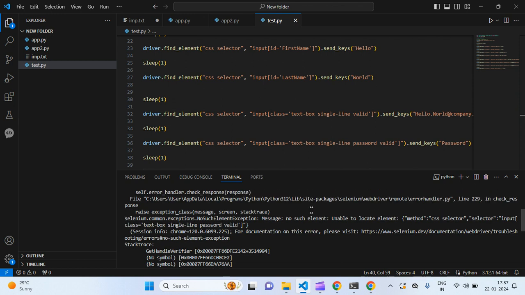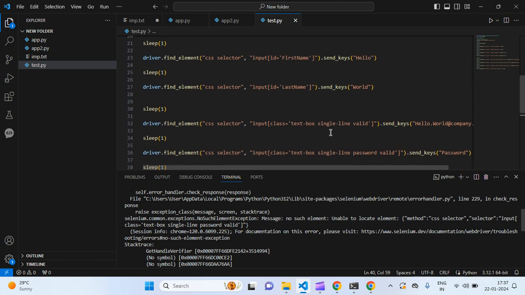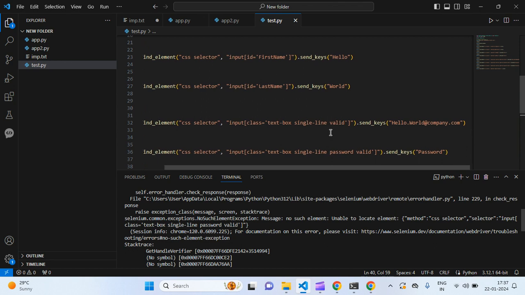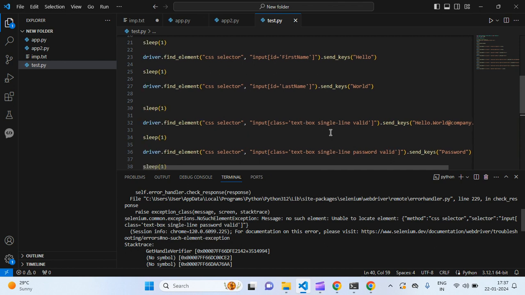On password, it failed. I think with that class, there are multiple elements. Shall we check with this one? Copy the class name. Okay, let's copy this whole thing.